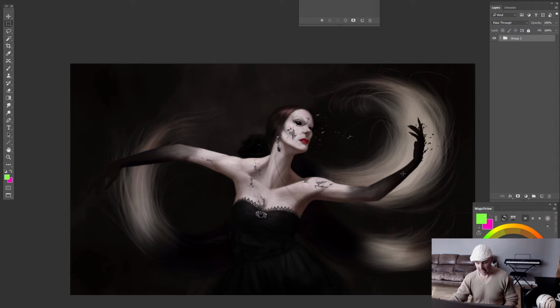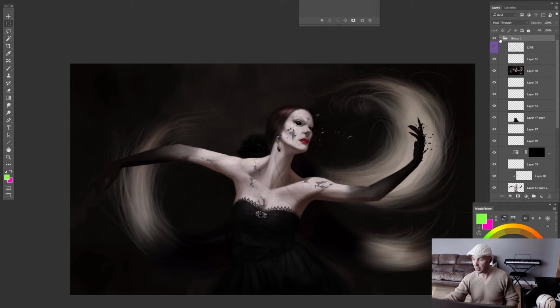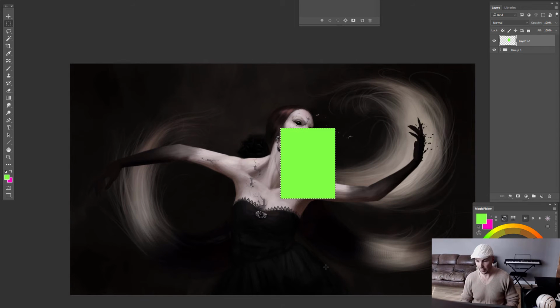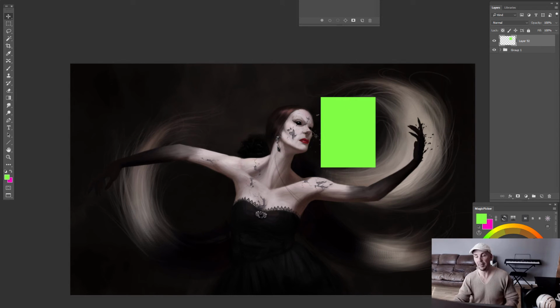Say I create a new layer here, and I fill it with green. Let's say I painted a new part of the image, and I like this, but now I want to flatten everything onto a single layer without deleting or flattening any of the layers in the back, because I may need to refer back to that after. I don't want to collapse all those layers.